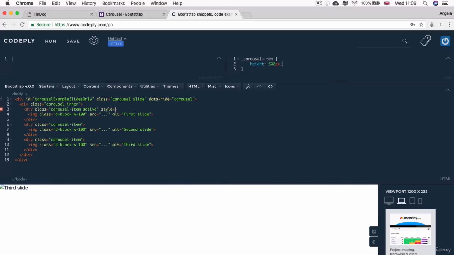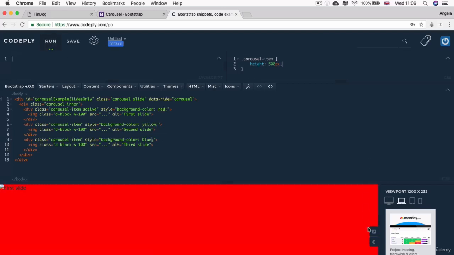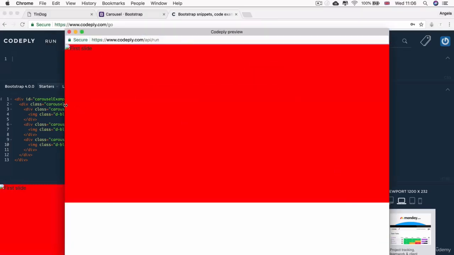So style equals background color, red. And I'm going to add this inline style to all three slides. And the first one's going to be red, second one's going to be yellow, third one is going to be blue. Hit run, and now let's pop it out to see what this looks like.